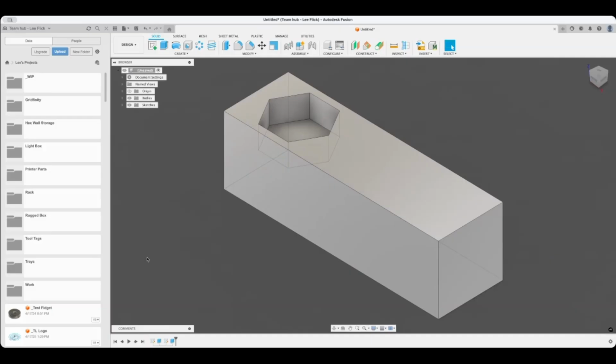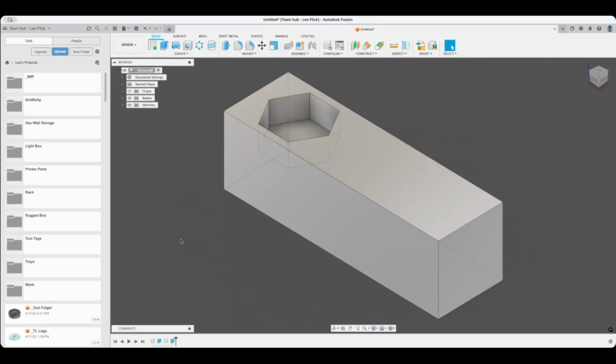Okay, so you don't have to center things all the time. You can move them to wherever you want them locked in. So let's say you're building something and you want to put a connector there, and you always want that connector at a certain point. You can lock that feature to an edge and it'll stay there until you move it. Okay. I love it.